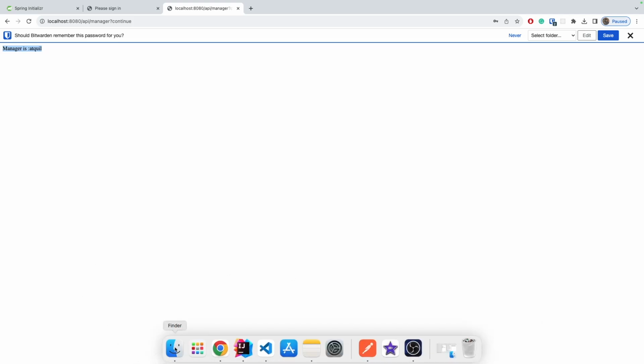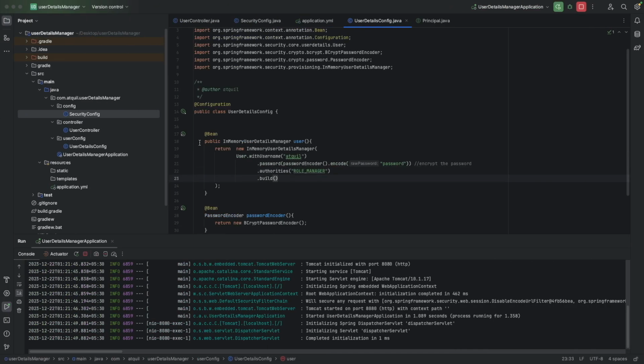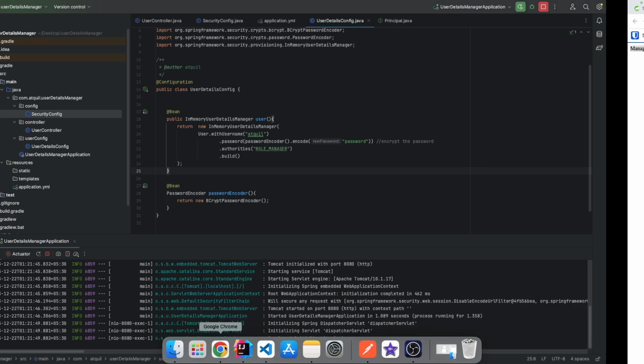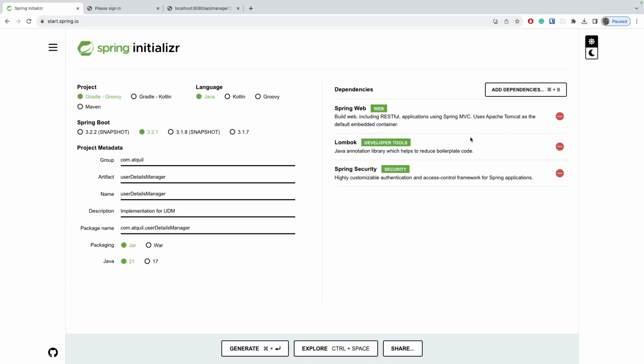So with this, let's quickly jump into the other part where we are going to use JDBC user details manager. Okay. For JDBC user details manager, we need to create a table, right? And we need to store our user details there. So for that we need to add a few dependencies.